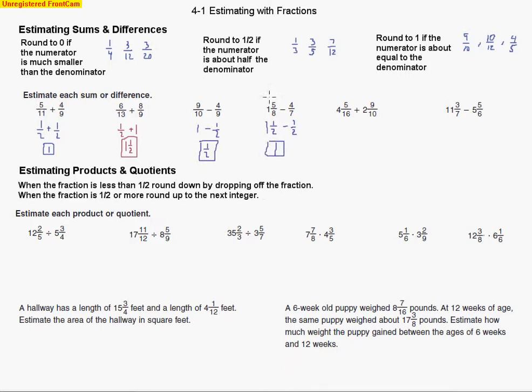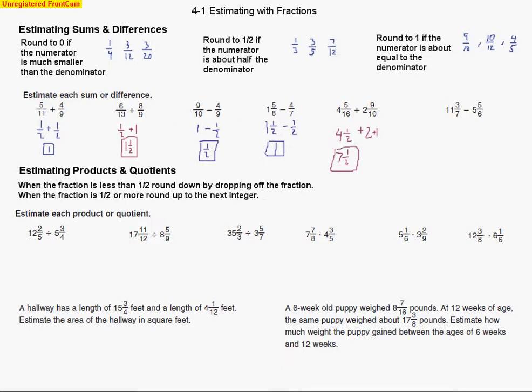Well, looking at our next one, we have another whole number, so we'll bring that down. And looking at 5 and 16, well, 5 is pretty close to half. 8 is 1/2, but 5 is still closer to 1/2 than it is to 0, so I'm going to go ahead and call that 4.5. And then I'll bring down the 2, and since this is almost 1, I'm going to end up adding an extra 1. So instead of calling this 2, we could have called it 3. So I just wrote the 1 now, since I already wrote the 2, and I'm just going to add up those whole numbers. We have 4 plus 2 plus 1. So that makes 7 and 1/2.